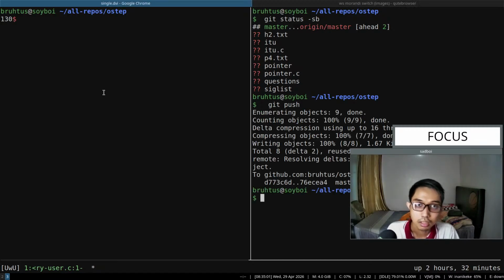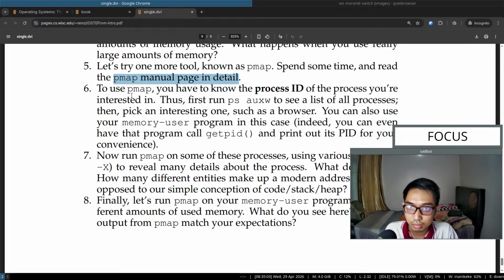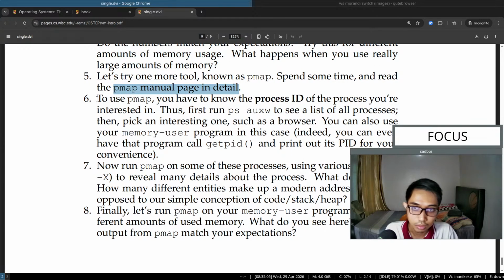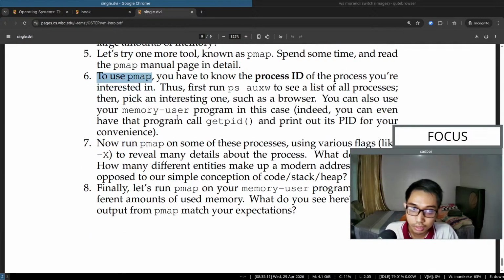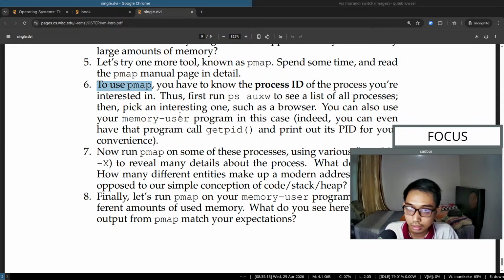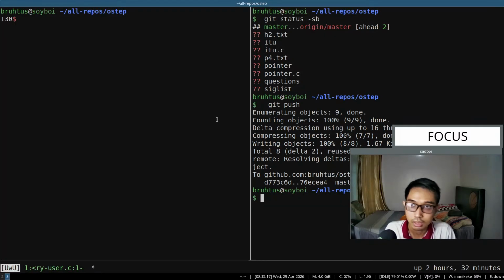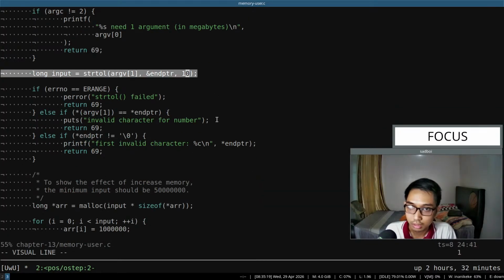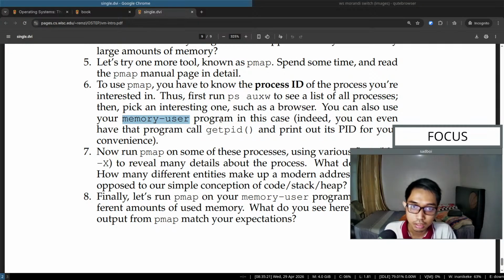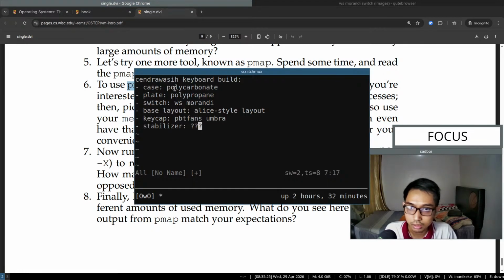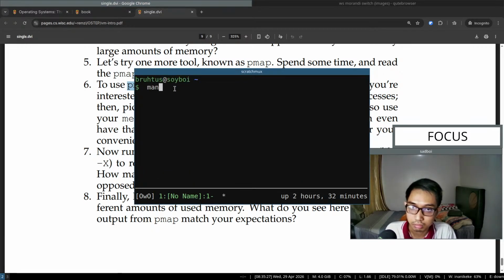Alright, okay, so I think we will continue exploring the pmap on the next session. Maybe we will use the memory user program that we just created here to explore the memory map, I guess.